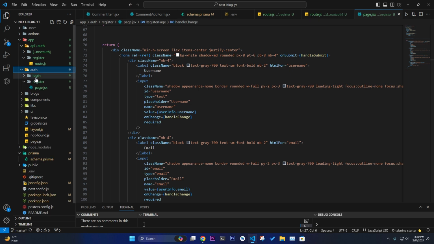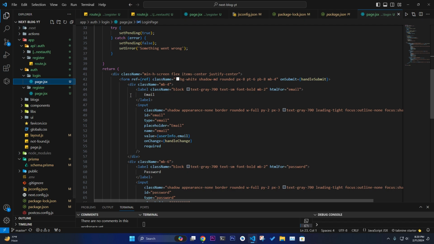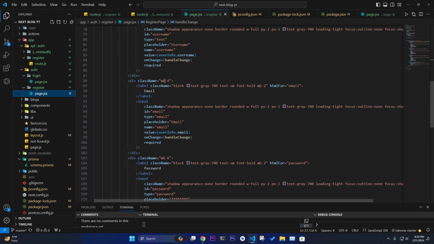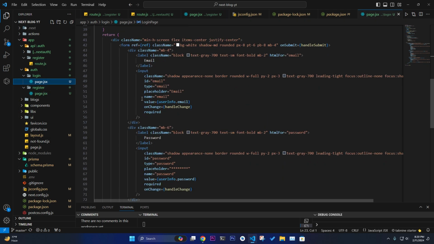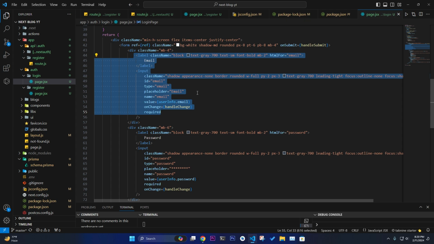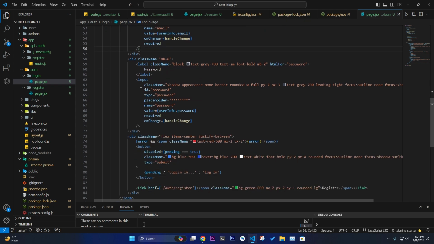In the auth folder and in the login page, as you have seen, I have taken all of this UI from our register page, because it's almost the same, just the user field is not there. So for the login page, you just need a form that takes only the email from the user, with the value userInfo.email, and onChange it gets the data from the form field.